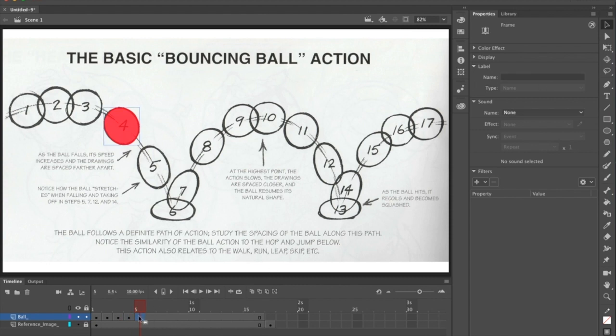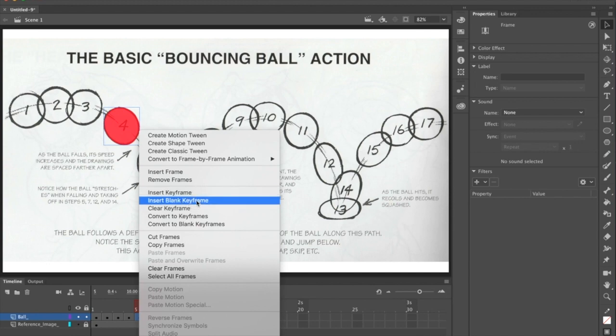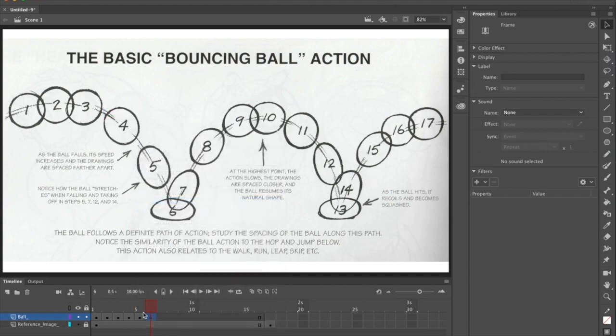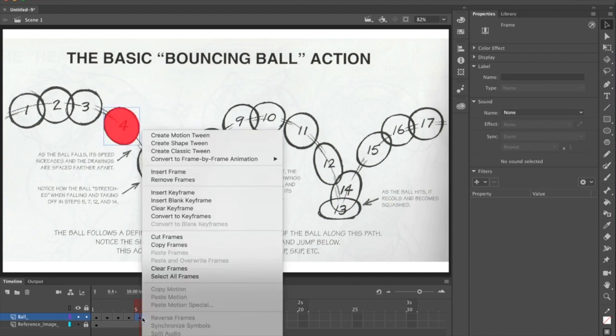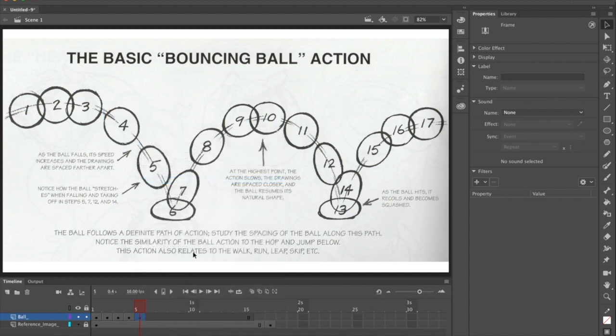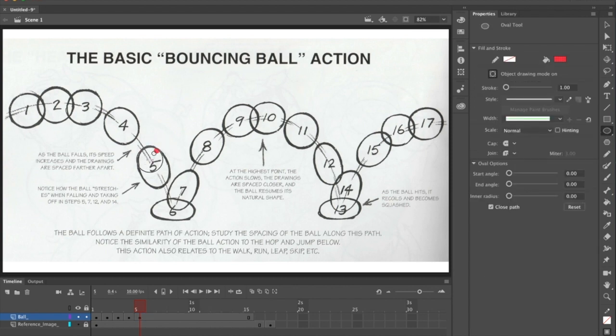So what I actually wanted to do there was insert a blank keyframe, because I want to redraw this. I don't want the exact same thing. So that's the difference here. A keyframe is going to take the previous keyframe and paste it in, whereas a blank keyframe is going to have a blank window for you to draw a new shape.